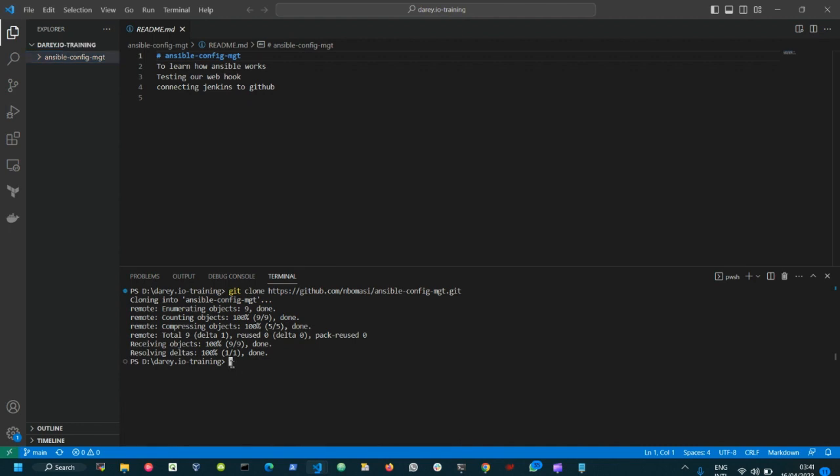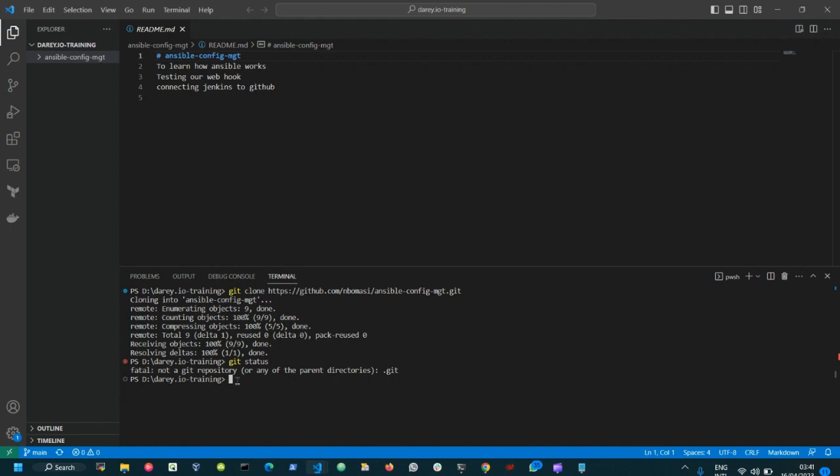For us to be able to create a branch or change it, we need to know the branch where we are. So we can just type git status.